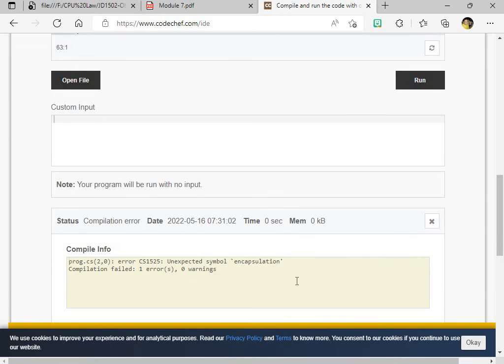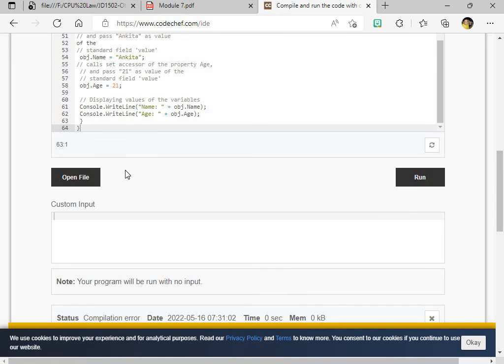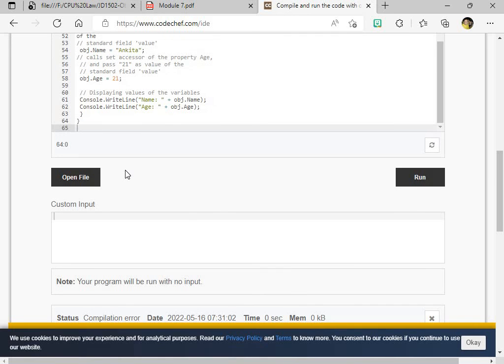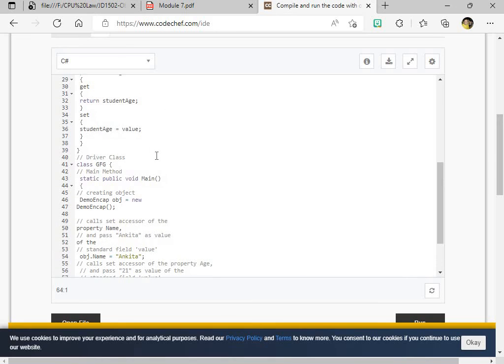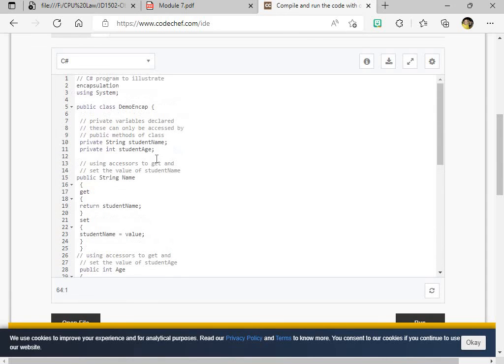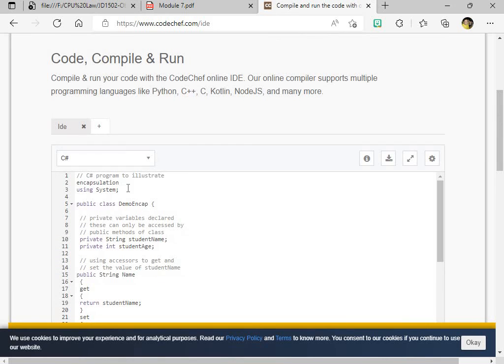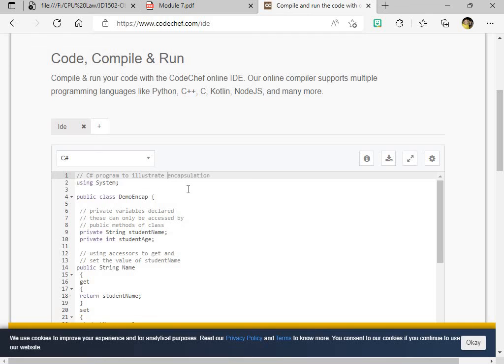Okay, so it is an error. So then we will add one. Okay, then above, let's check the code if it is correct. So C# program to illustrate encapsulation. So this one.